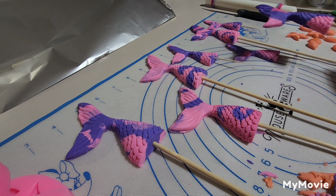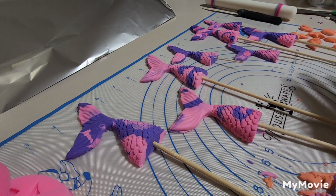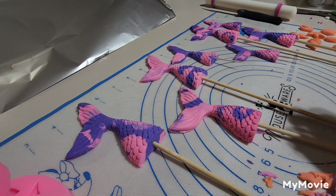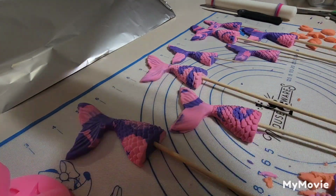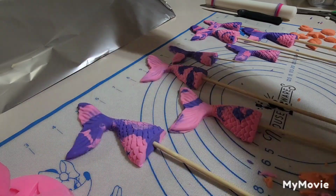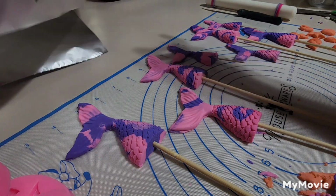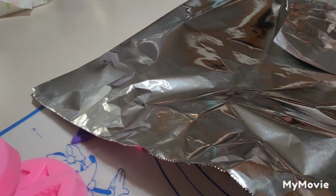But today is Thursday, and I made these yesterday, which was Wednesday. The party will be on Saturday, so I'll make the cake on Saturday. These ones will harden up by Saturday. So I'm just gonna cover them, and I gotta go to work. When I come back, I will check them.